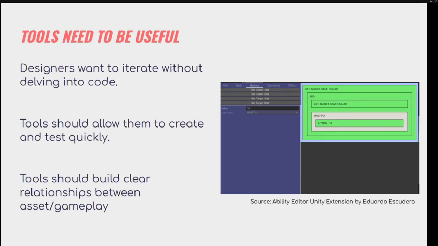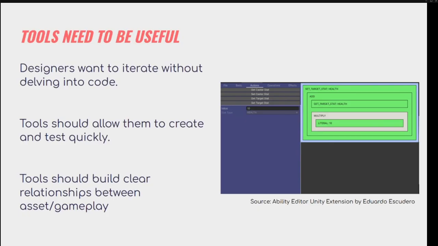You have to be able to give them the ability to iterate as quickly as possible, right? So in that sense, tools should allow your team to do whatever it is that they want to do as efficiently and cleanly as it can, and to actually solve the problem. As I said, tools facilitate. And doing that is something you need to keep first and foremost as you're building it. And it should also help the different people on your team understand the relationships between the different assets that go into your game and how they relate to gameplay, right?